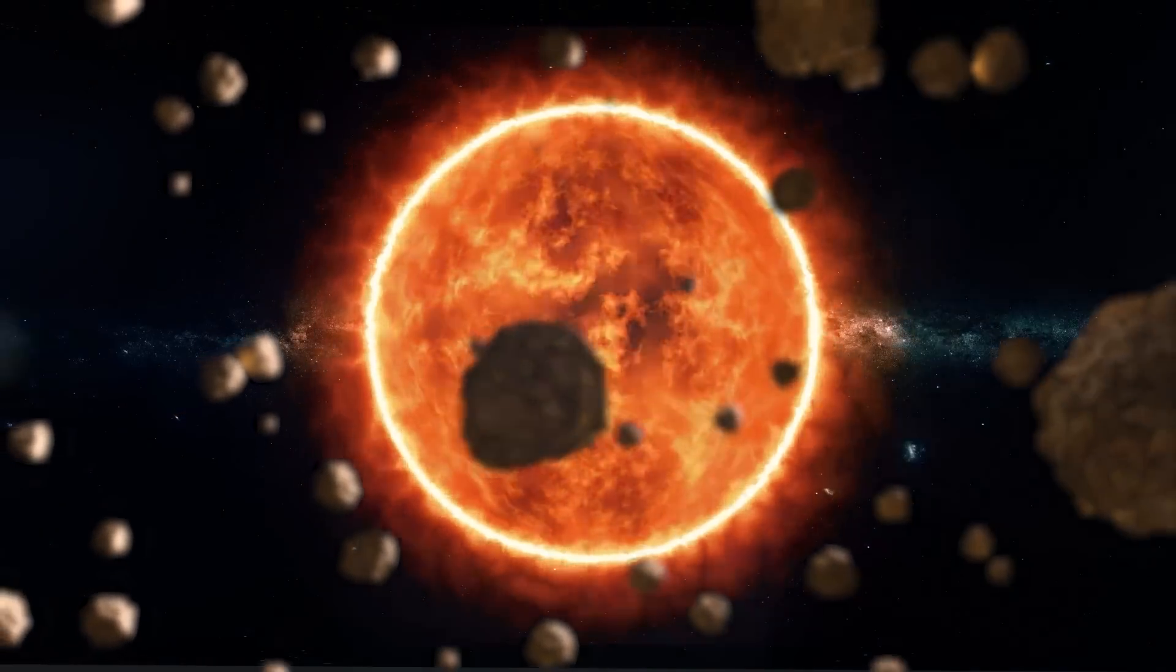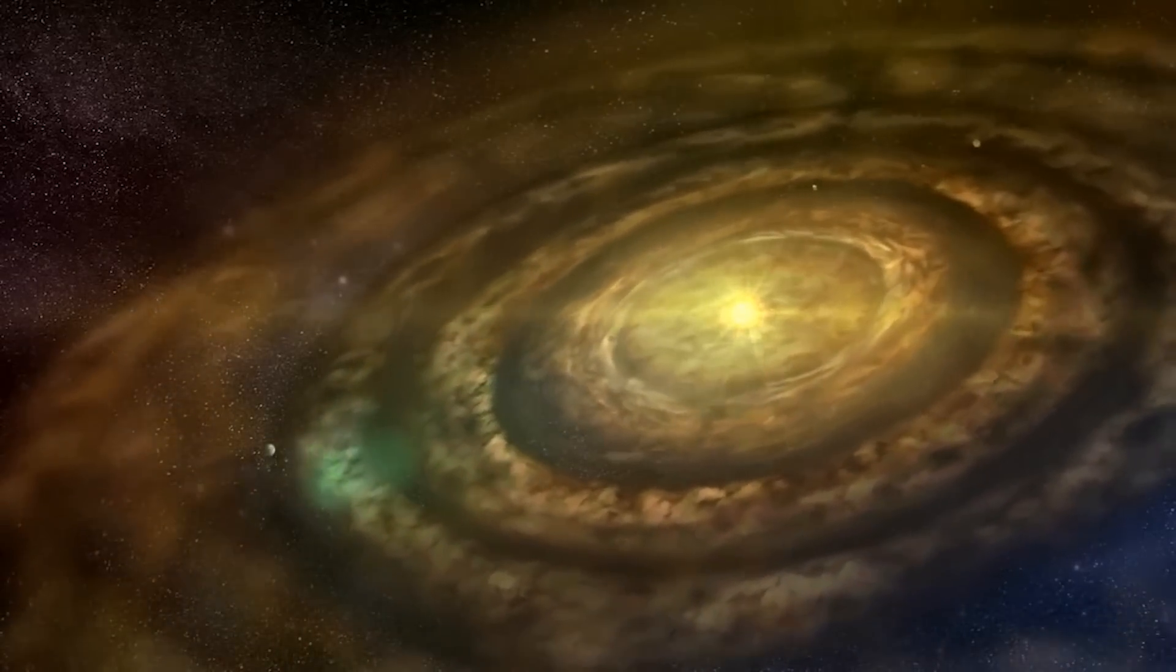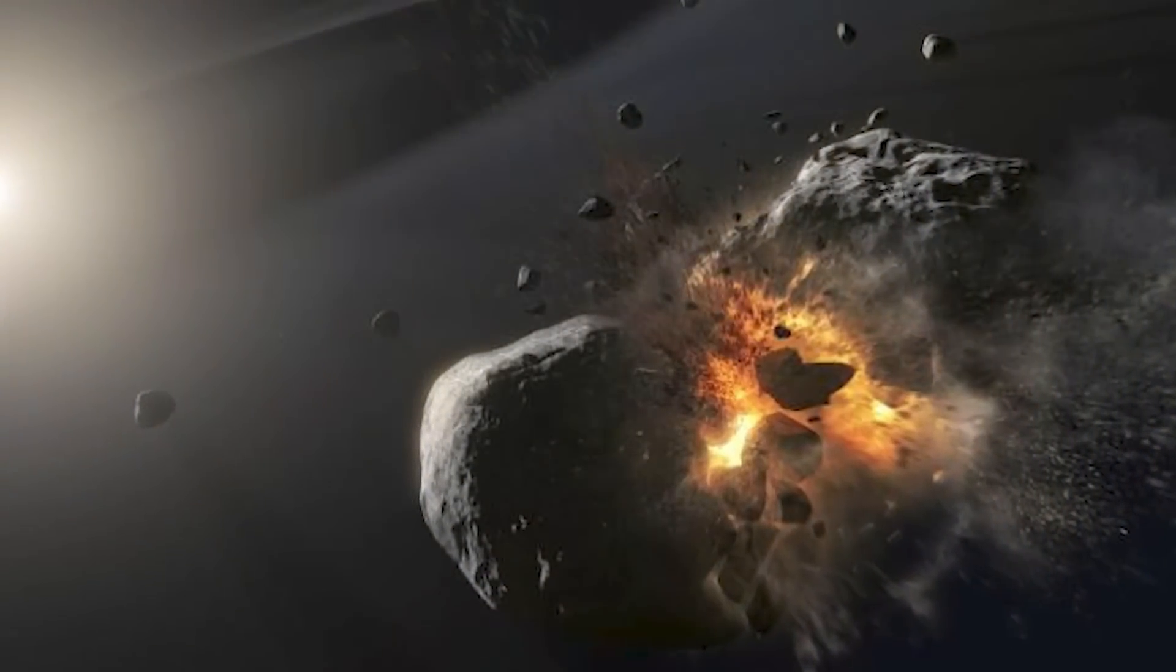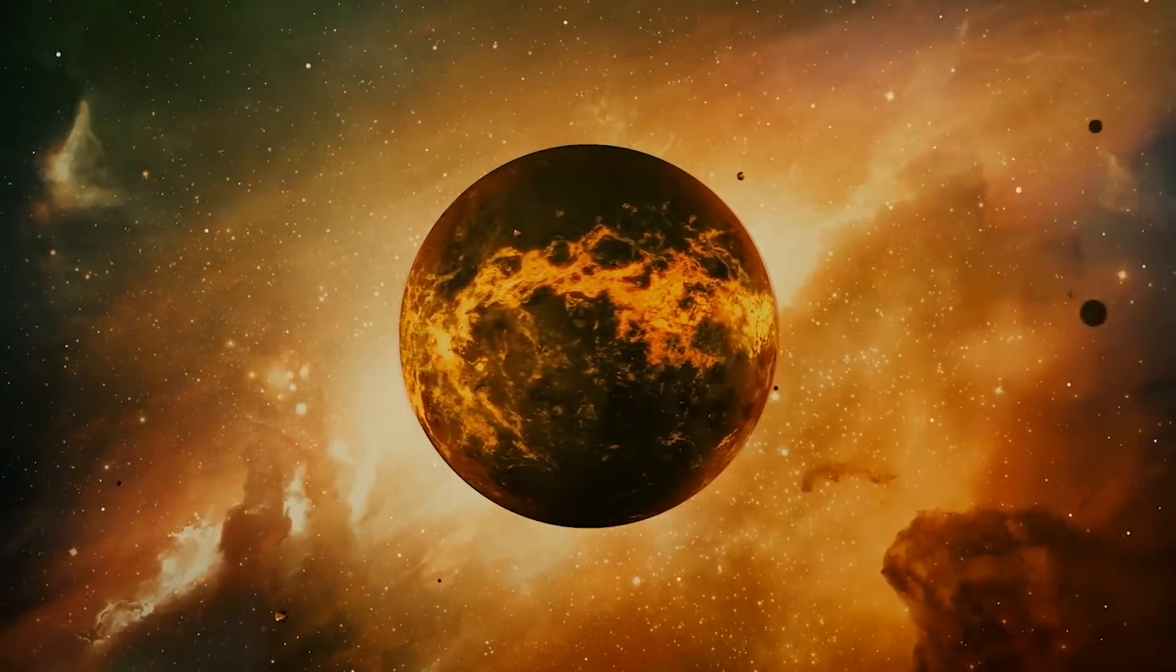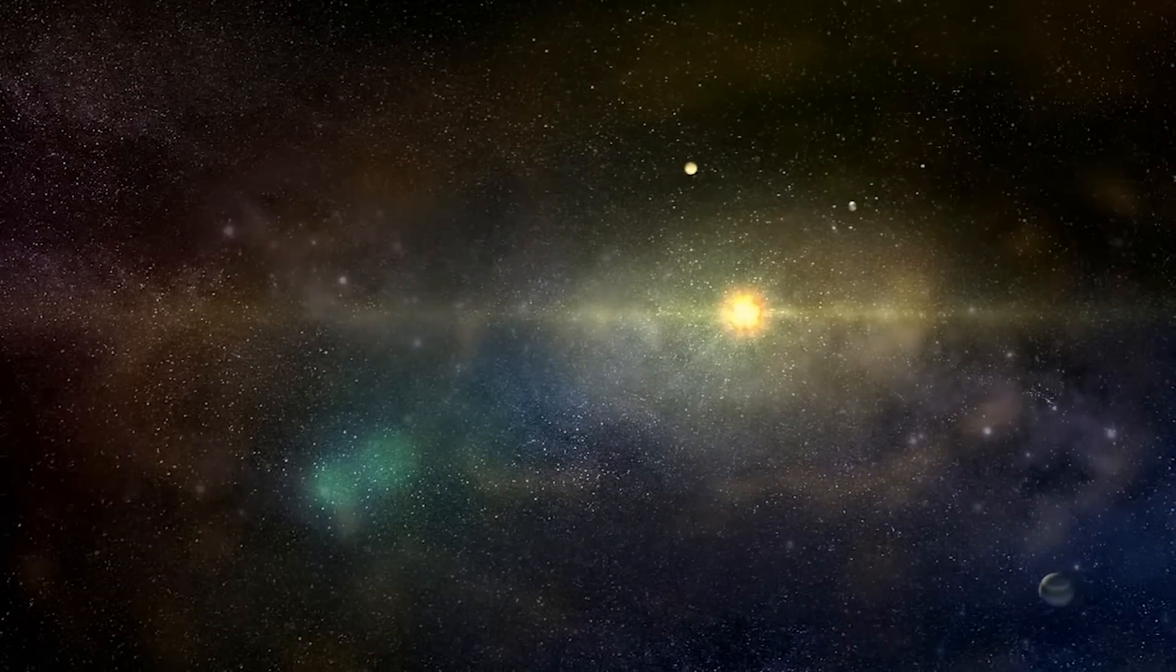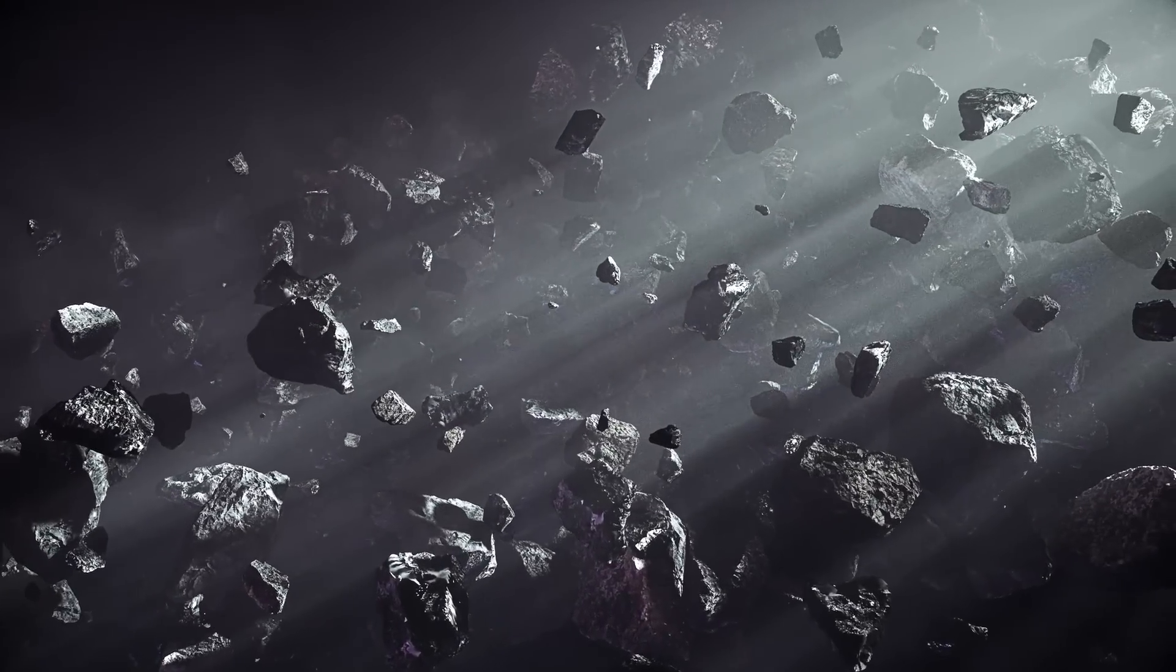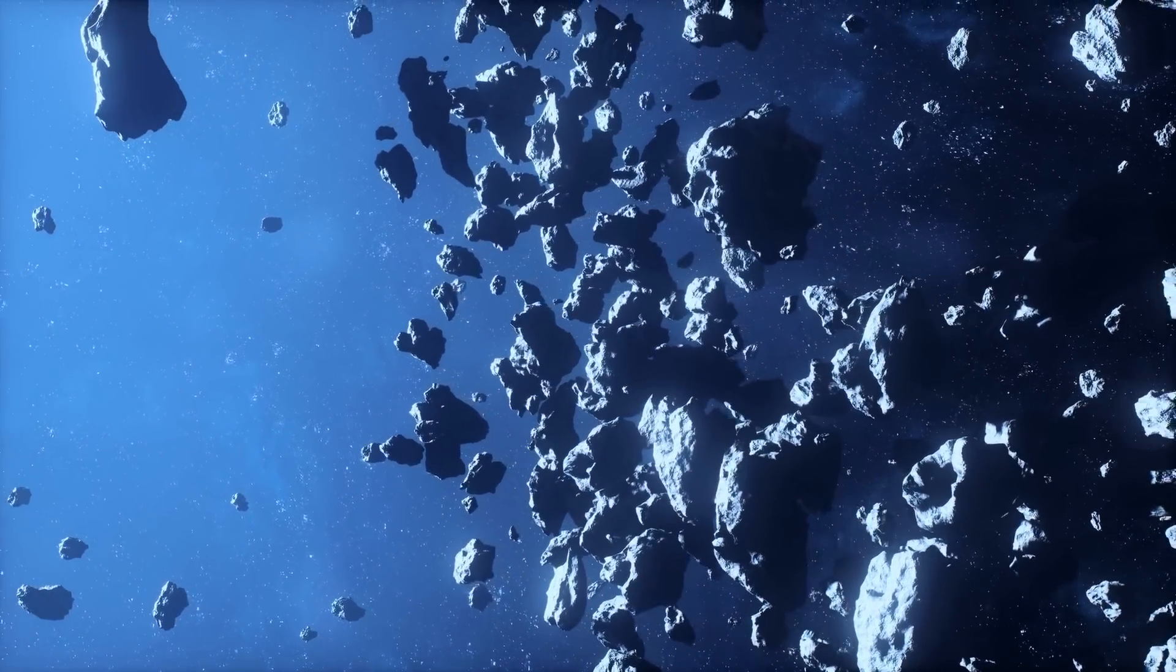Over 99% of all mass in the nebula will be pulled into the star, while the remaining 1% continues to spin around. Over time, the remaining nebula starts to clump up and form larger objects, which then smash into each other and form even larger objects, and so on and so forth, until we have planets and moons. At some point, the chaos of the nebula forms into an ordered star system with nearly all of the available material concentrated in these large structures, and everything left over is now just free-floating around in the void. These leftover materials from the solar nebula become what we call asteroids.